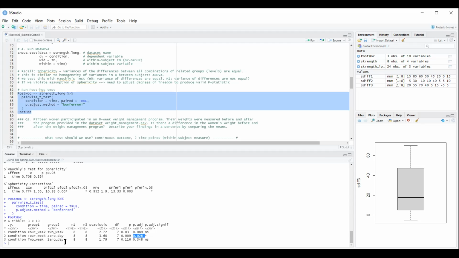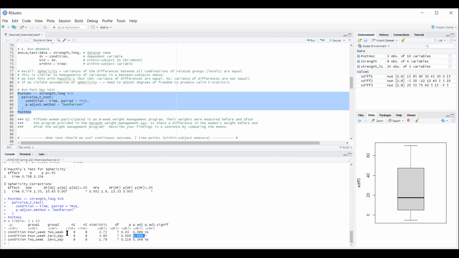So it's really only the case if we have a statistically significant result from that repeated measures ANOVA that we would then need to run these post hoc tests. And then the other thing is, in this case, it kind of makes sense, right? That the one statistically significant result is between baseline and 4 weeks, because we would assume that if the strength training program does work, maybe it takes a little bit of time, and 2 weeks may not be enough time. And so our greatest difference will be between baseline and 4 weeks. So this is actually not a very surprising result.